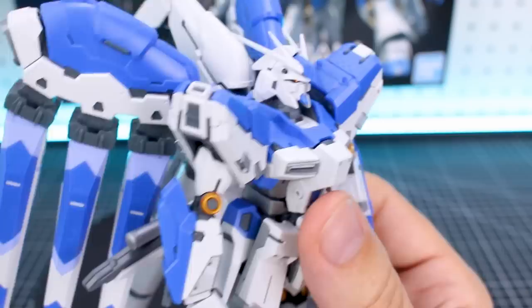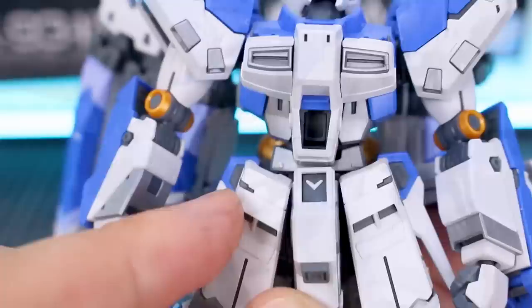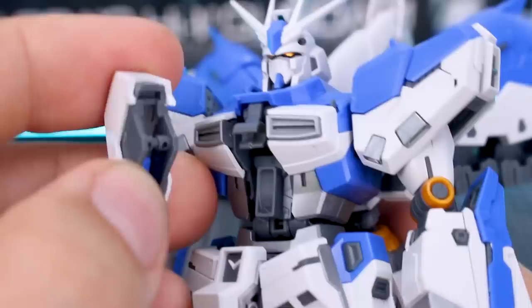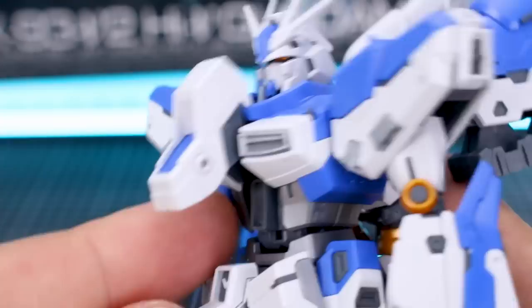For opening the cockpit, you've got two options. You can open just this small little door right here. That just slides open like that. And there's no seated pilot figure or anything inside, but you can just open that up. Your other option for the cockpit would just be to lift up this whole section here on the front like that. And you can actually lift up a little bit farther, but it does come detached kind of easily. So just be careful to move that gently and you can lift it further upwards like so.